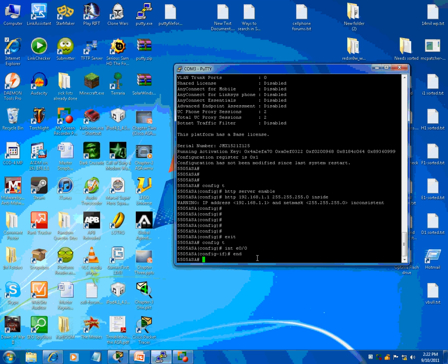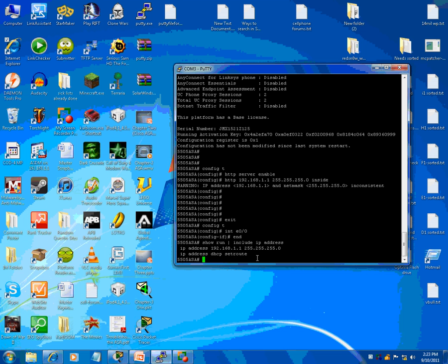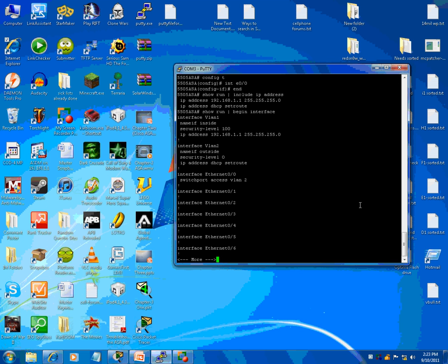So like if I do a show run, I get the entire running configuration. But if I'm only looking for a specific part in that show run command, I can use the pipe to show me that. So watch this. I can do show run space, now I'm going to put the pipe in, space, and then I'm just going to say include ip address. And now it only shows me the IP address information from my running config. So you can also use it to begin at certain sections. Show run pipe begin at the interface part. And then boom, it starts right where the interfaces show.